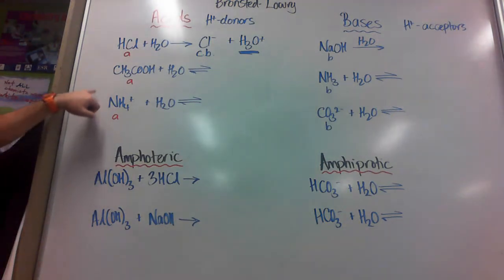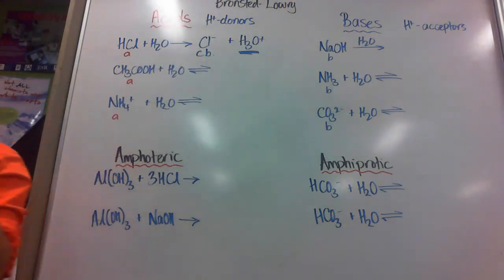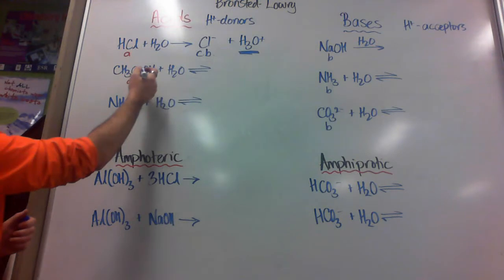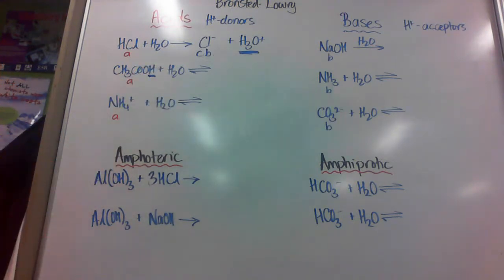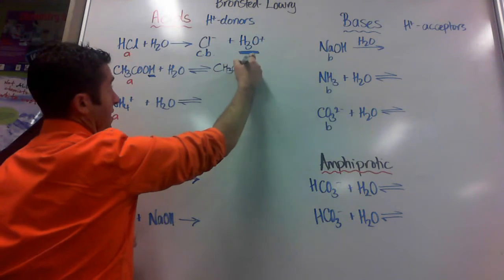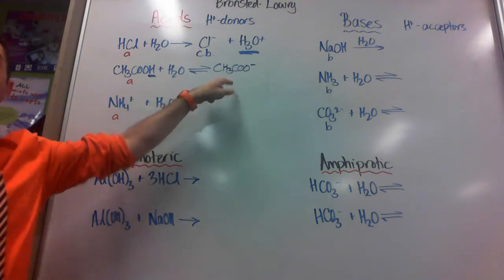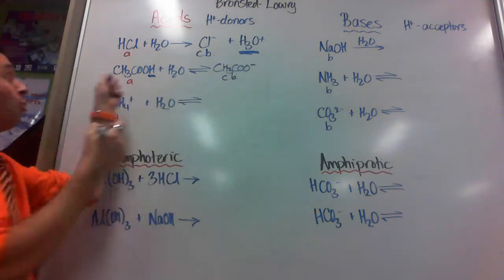Now the next one is an acid. It's got an equilibrium arrow because it's what we call a weak acid. It's ethanoic acid, which at low concentrations is what we call vinegar. It's hard to know which hydrogen to take off this. My hint to you when you meet these sorts of things is don't take a hydrogen bound directly to a carbon. That bond is too strong. It's got to be bound to an oxygen, okay? Or to a nitrogen, because they can also exist. So we're going to remove this hydrogen here to make CH3COO-, the ethanoate ion. The acid has become this, so we call it the conjugate base for that acid.